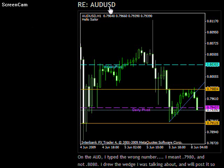So anyway, here's the AUDUSD that I had posted. What I saw was this: 79.80 was holding up here. It held up here. That was the first place where it established itself. And this took this bounce down to 79.12. But then it came back, touched here, stayed close to it, touched here again. Didn't get through it. And for me, that's a good sign that that's a pretty good resistance level, especially on hour candles. And then if you look at the bottom, it's got that wedge shape to it.